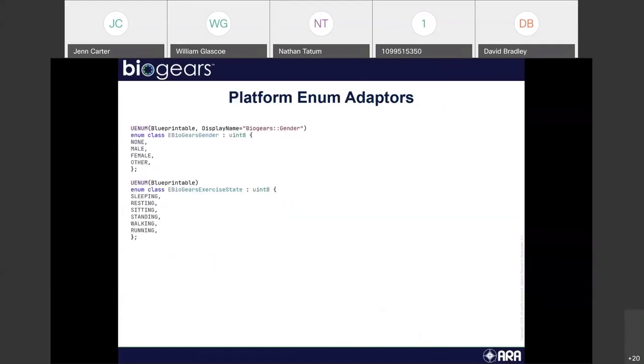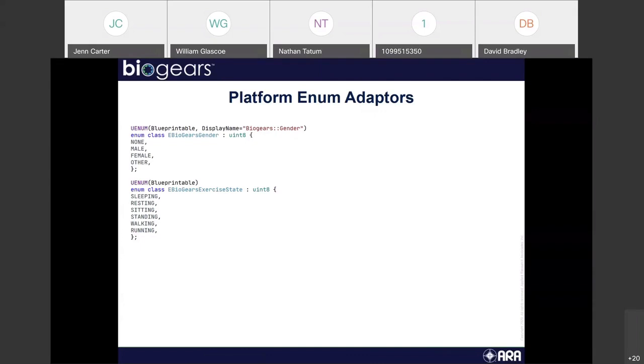So this would be an example of the platform adapters. These are just 2 of the CDM enums. If you were not going to support all of our exercise states, or you wanted to have support for more based off of a combination of metrics, you would add them here and do the translation. Your UI interface would always use your enum, so even if we change our mapping, you just have to change the mapping layer where you do the conversion to keep up.